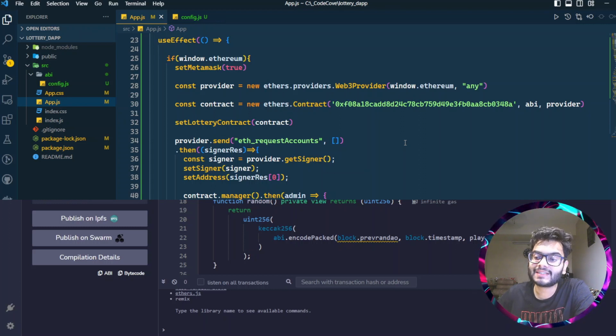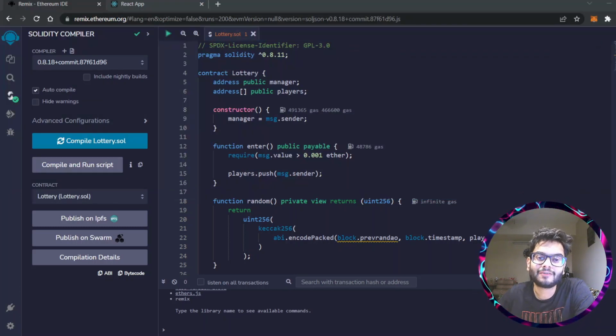All right. This ABI is needed for a contract to interact with third-party languages, something outside of Solidity, like JS. If you want to interact with your Solidity contract on the front end, you need the ABI. And if you look closely at the ABI of a smart contract, you would notice that it describes each and every function inside your smart contract, what parameters it's receiving, and what it's going to return. So it's more or less like an object representation of a smart contract, with which you can create the same instance of that contract in a different language. All right, so for us, it's going to be JS.